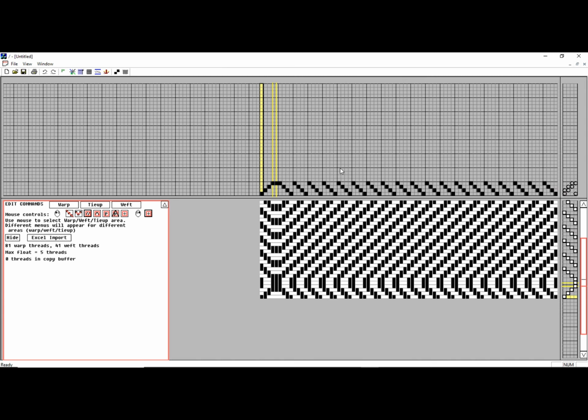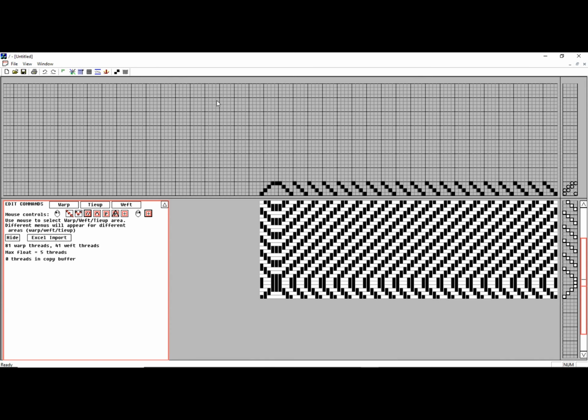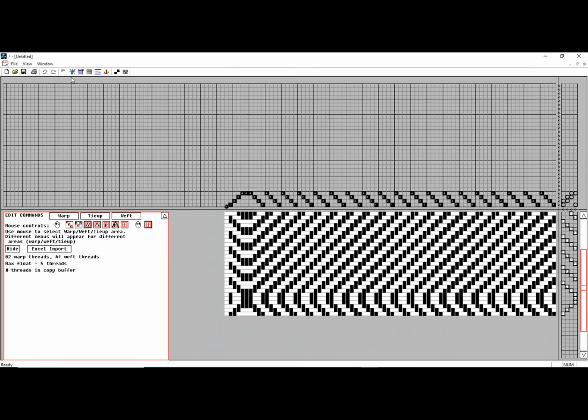The warnings are enabled here. If I look back at the message, I've got a couple of yellow markers here that indicate warnings. You may not really want to have duplicate threads, and the first thread matches the last, so a repeat would be a problem. So I can turn those off, as well as I have a flag here that says this pattern could really use a floating selvage. So if I turn the floating selvage on, I can then actually add a floating selvage tie. So I can physically note the floating selvages into the pattern design.